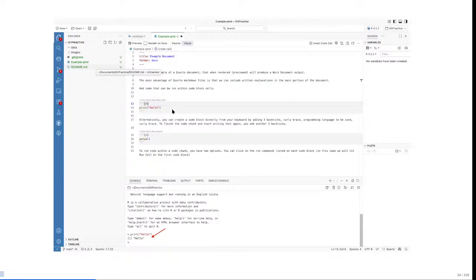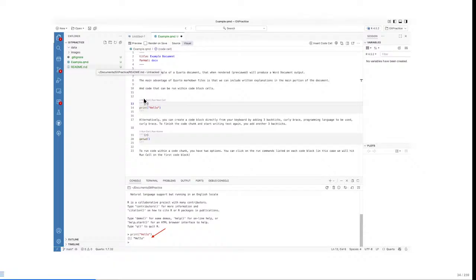The other way of doing the same thing is if you click here, and then depending on if you are on Mac or Windows, holding down Control or Command, and then Enter, will just run whatever individual line of code your cursor is currently clicked on. And then that way you should be able to see what you're working with at that stage. So these are the 2 ways to run code.